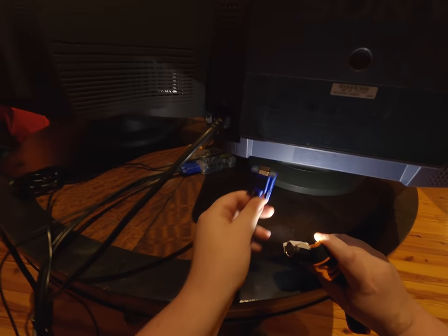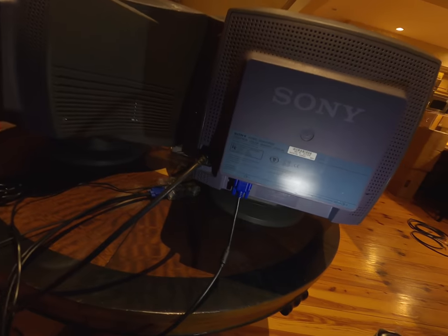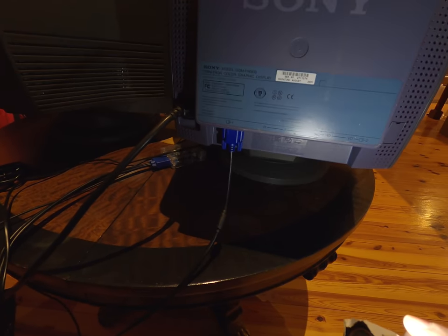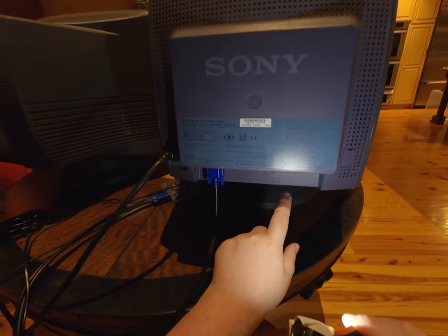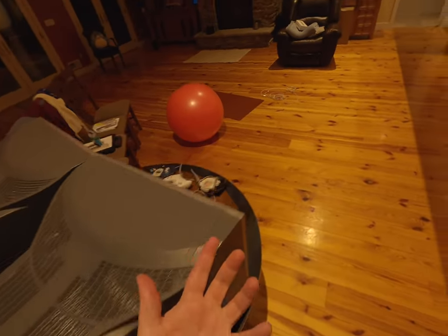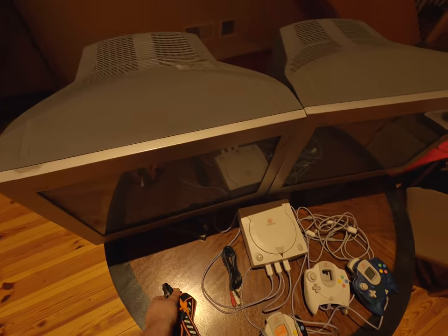If you look underneath here, you'll see a standard D-sub-15 port, or an RGB VGA port, whatever you want to call it. I'm gonna pull this out, because it's not tightened. It looks like that. If you have that in your computer, you should probably upgrade your computer, but you might be able to use this monitor. And then you have five BNC ports. How do I describe BNC? It's basically a coaxial that you twist in. If you use those, you get red, green, and blue components, along with HD and VD. Nobody wants VD, except if you have a CRT, then you definitely want VD. And that component input is much, much nicer than the standard D-sub-15 plug.